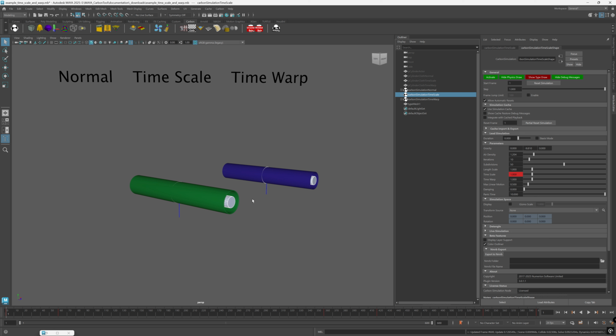This is an example from the documentation, and I've deactivated the timescale example in here, so ignore this, and the timescale example would be in between. I just want to look at normal simulation and time warp. So let me open the time warp simulation. We've animated the time warp along with the animation. Let me just play it once.